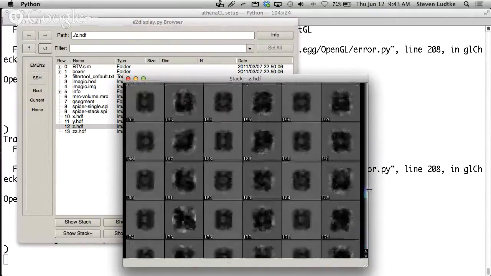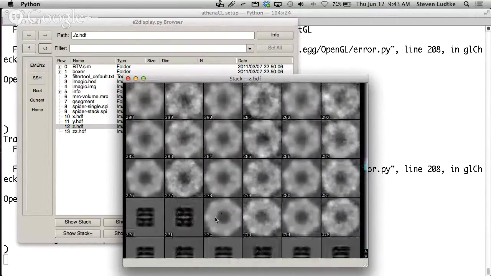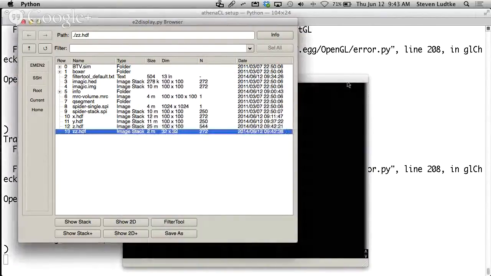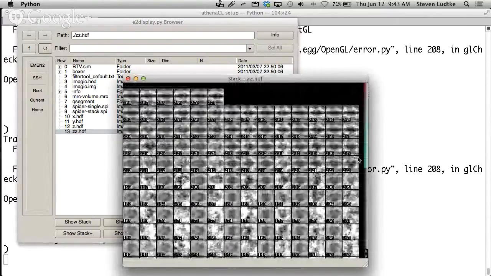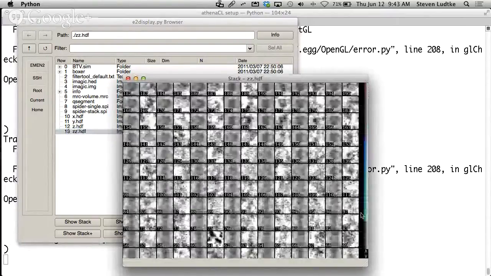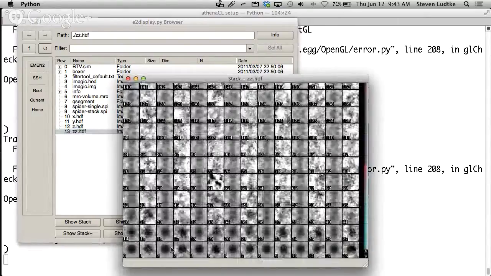So it's been scaled up by a factor of 2, but the box size is the same. If I look at zz.hdf, you'll see that the images have been clipped, so now we're just looking at the very center of those particles that we were looking at before, where it's just black in the middle. So it just chopped off the edges of the images.